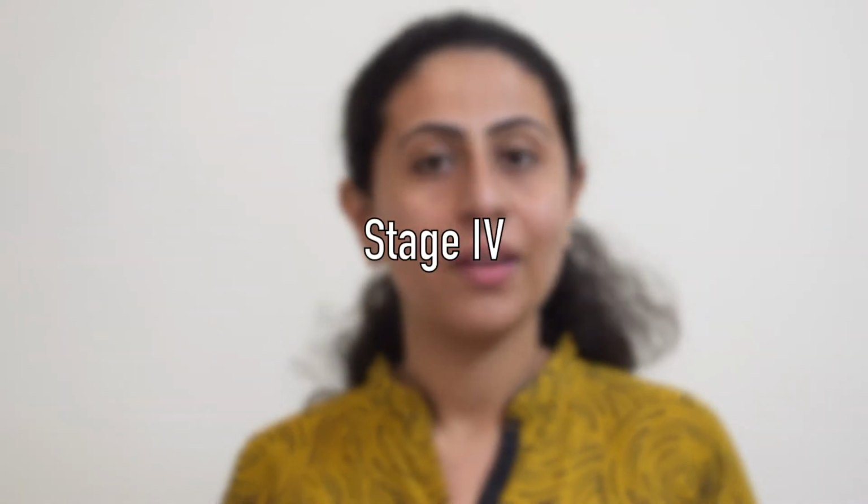Now let's move on to the fourth and last stage of Bell's palsy, where the synkinesis is severest. More than 50% of the voluntary movement that you do on your face would be controlled by your unaffected side, which means the unaffected side muscles are dominating your affected side. That's the reason the affected side muscles would be weaker, tighter, and shrunken up. Here the emphasis should be more on stretching and massage over strengthening exercises. The time and repetitions of stretching should be 2 or 3% more than the normal exercises you do to improve the strength of your muscles.